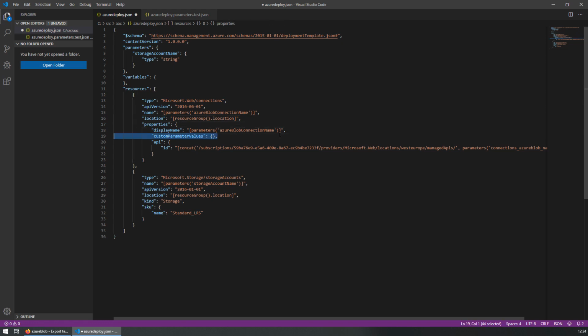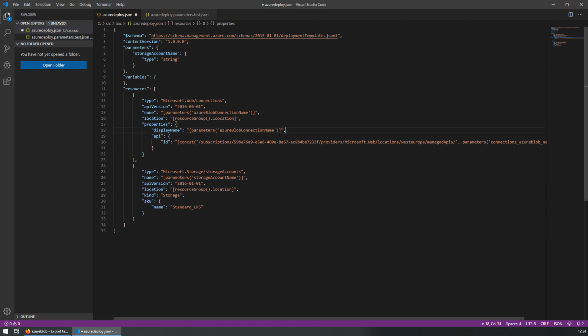First I remove the empty and unused custom parameters value object. When moving further down, we encounter the URL of the managed API connection type that is the basis of my Blob connection. While this URL is probably correct, I still want to change this. I need to remove all hard-coded references to my subscription, resource group name, location, etc.